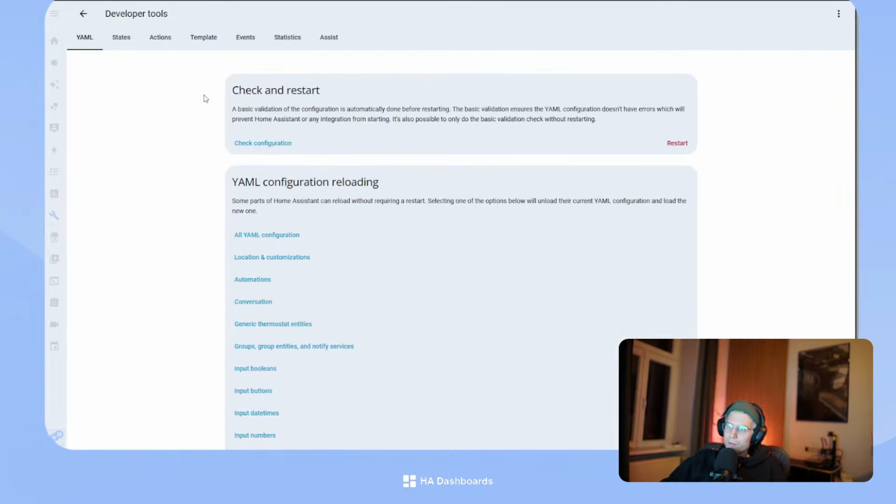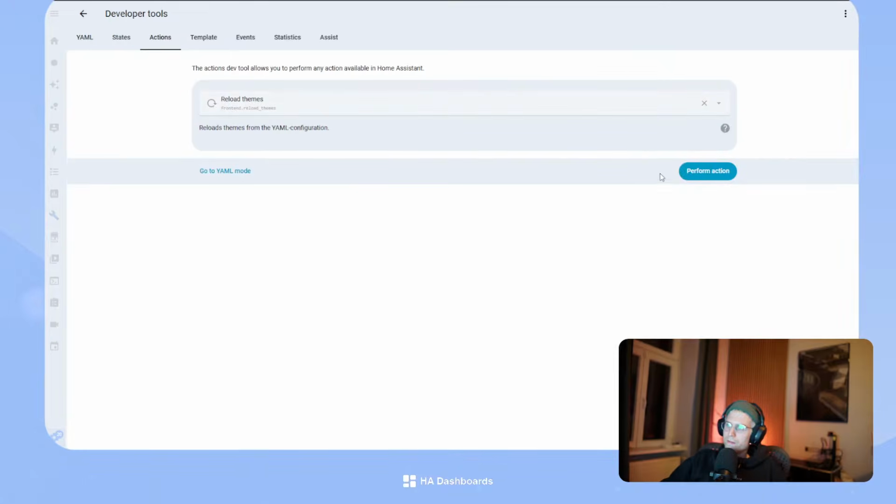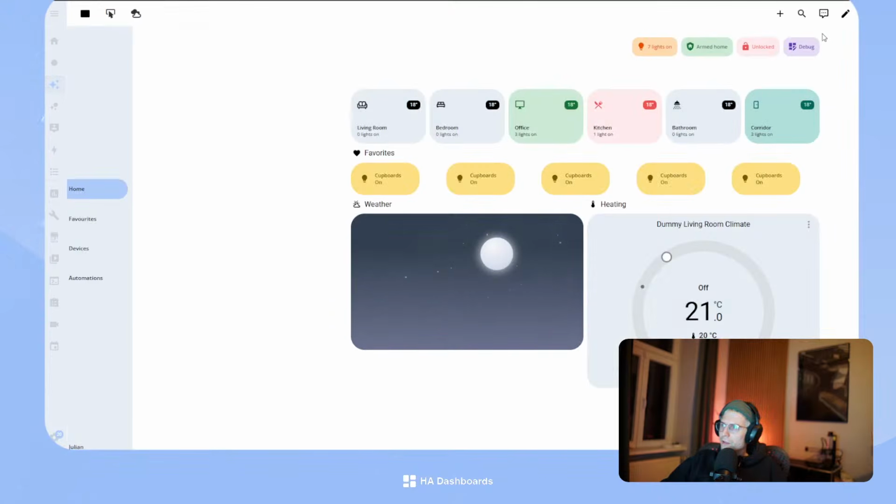Yeah, this is like once you start, no? And then you can just keep going and going because you find stuff that you want to change. But see now, the climate card looks the same as these. Okay.